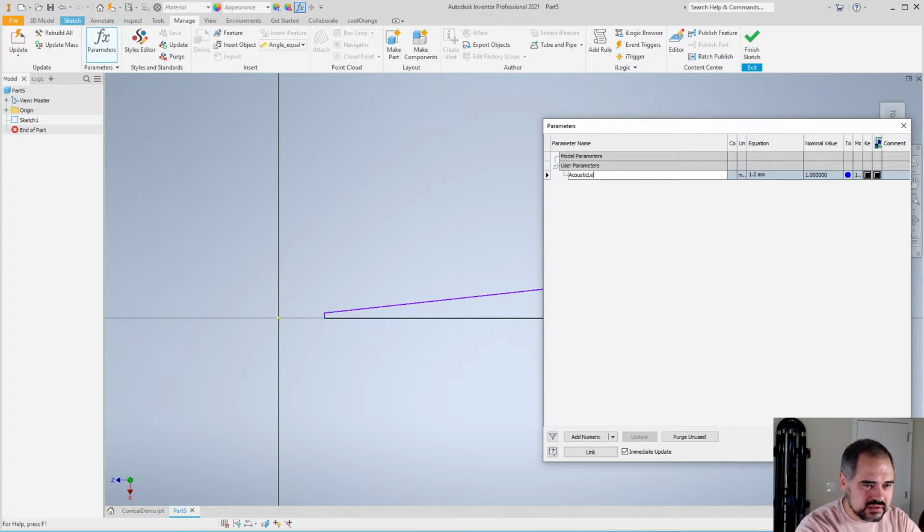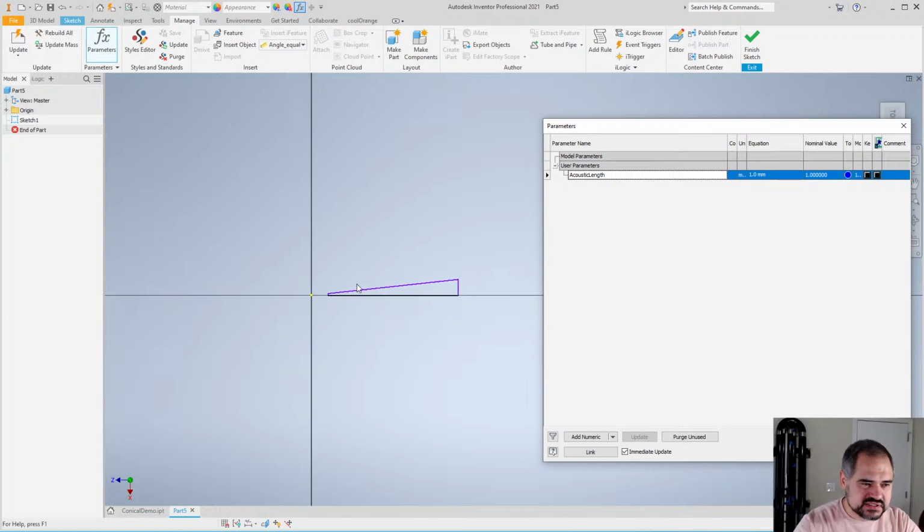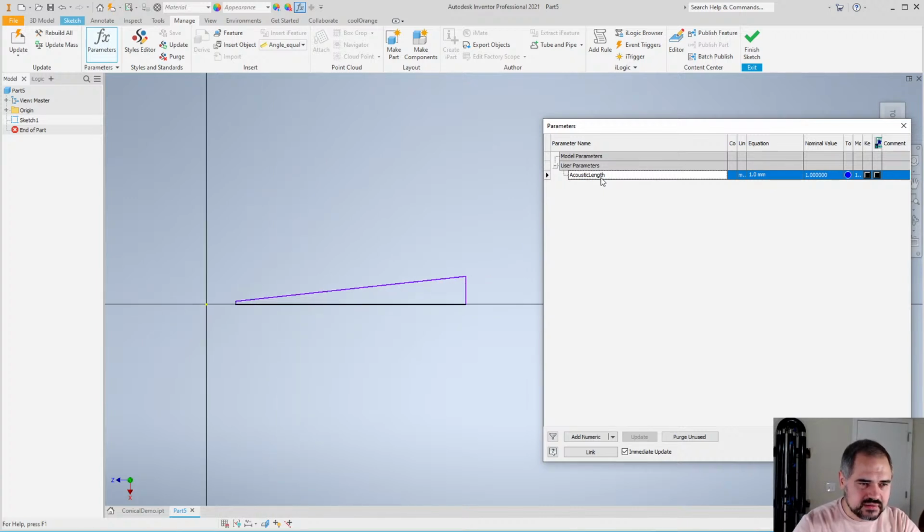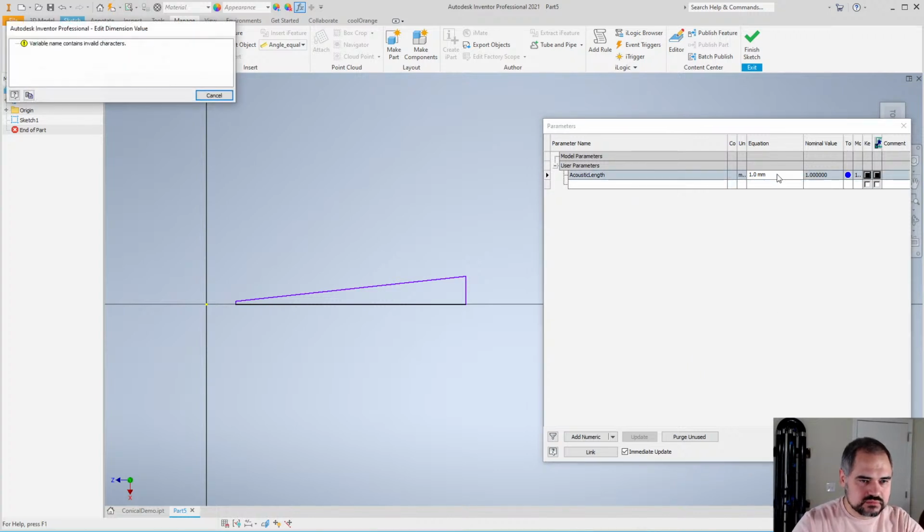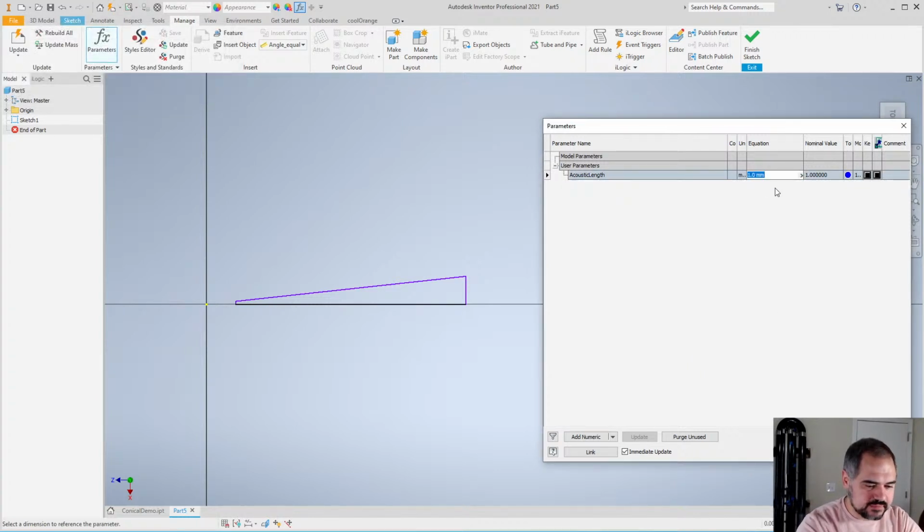Normally I wouldn't be so verbose, but since this is going to be part of a stream, I'm going to make these parameter names a little bit longer than I normally would. And for simplicity's sake, let's say that's 500 millimeters.